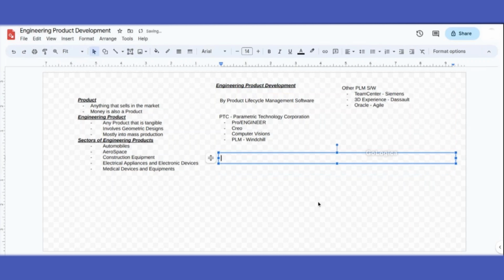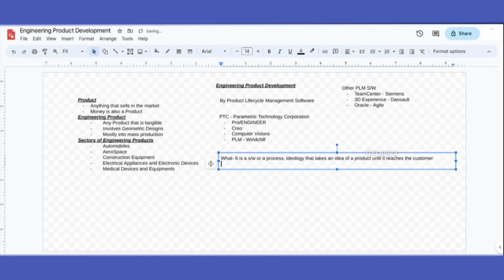It is a software or a process, or you can say ideology, that takes an idea of a product until it reaches the customer. So how you manage the product from an idea until it reaches the customer is what is your engineering product development.